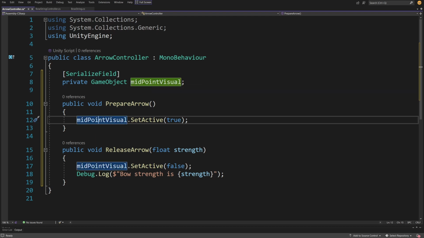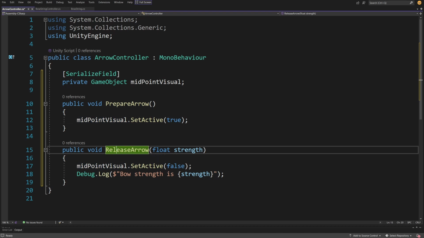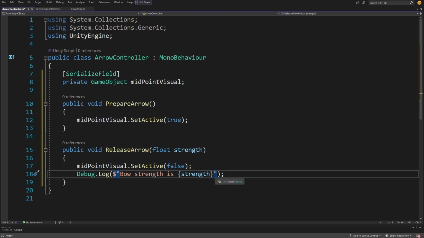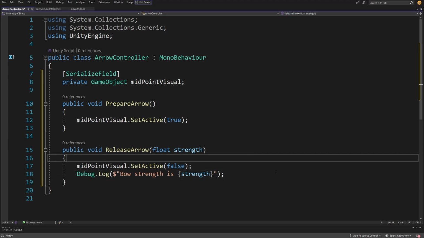And we're going to have a public void ReleaseArrow that takes in a float strength value, and it will in turn set midpointVisual SetActive to be false. So basically we are going to disable our arrow visualization, and for now we are going to Debug.Log a $ sign string that allows us to put an argument here, "Bow strength is", and we're going to pass the strength. Great. If you have this script ready, let's save this.